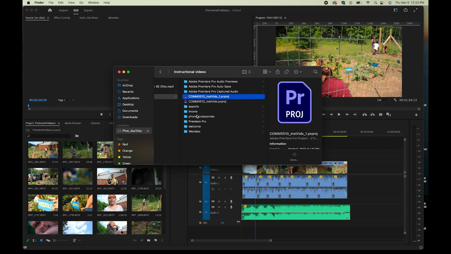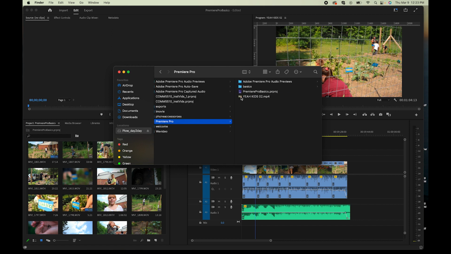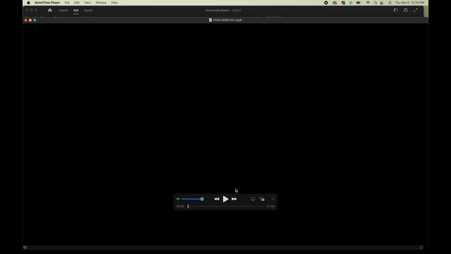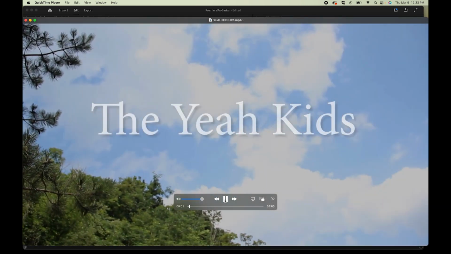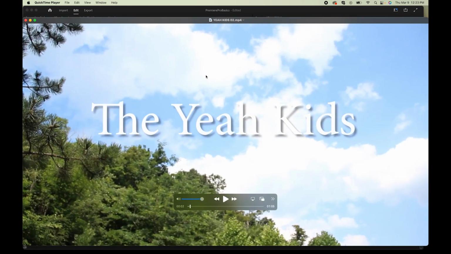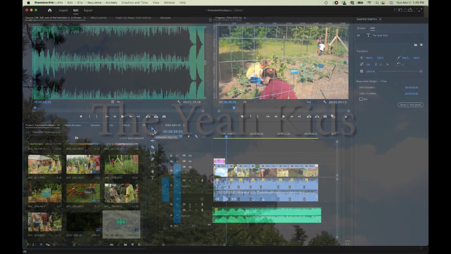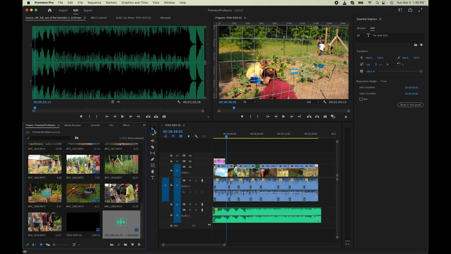When that is done exporting, we can find where that file is and open it in QuickTime or some other video player. Oh yeah. We see that we have our exported video that is now ready to upload to YouTube. Then go ahead and start shooting your B-roll and editing your B-roll packages, which will really give a true test of your newfound skills in Adobe Premiere Pro.